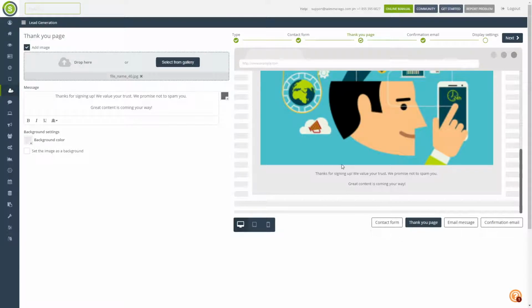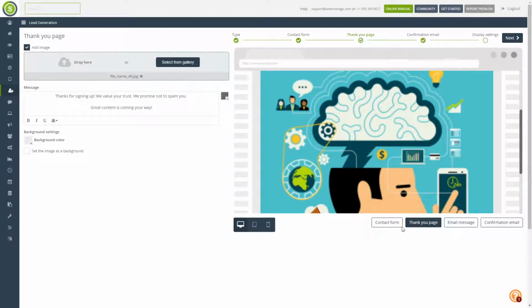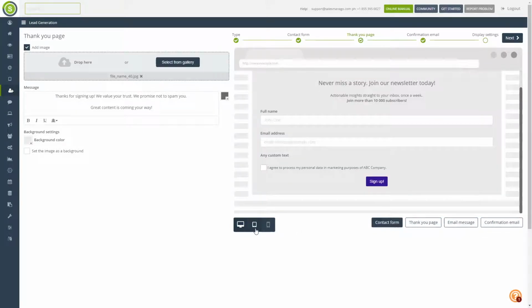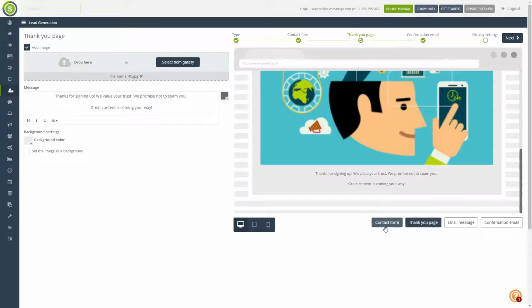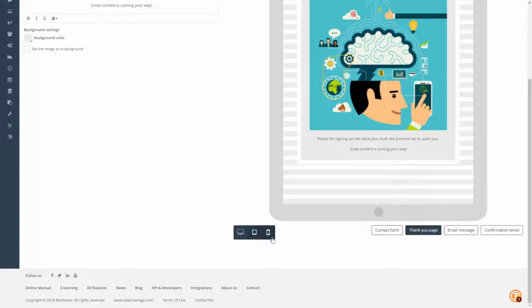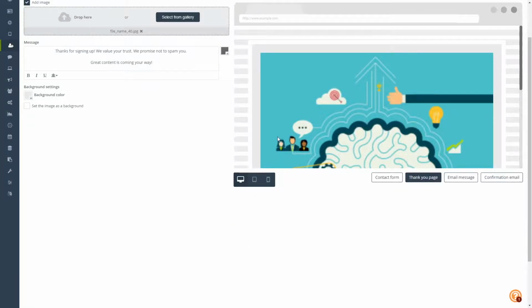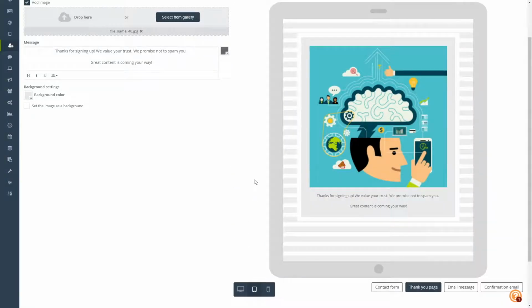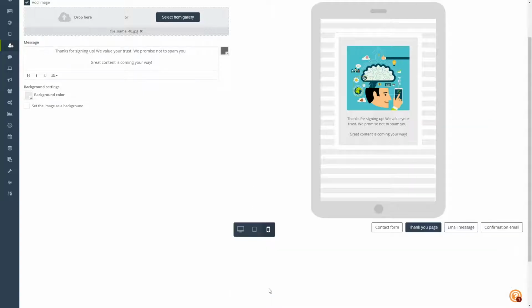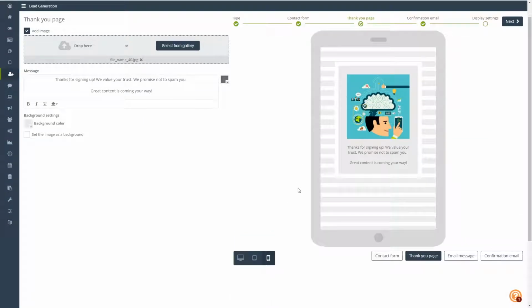Keep in mind, any part of the contact form can be viewed using the bottom right menu, aligned with the device setting menu in the bottom center of the screen, to see how each feature will look in a different setting, whether it is on a personal computer, a tablet device, or on the mobile phone.